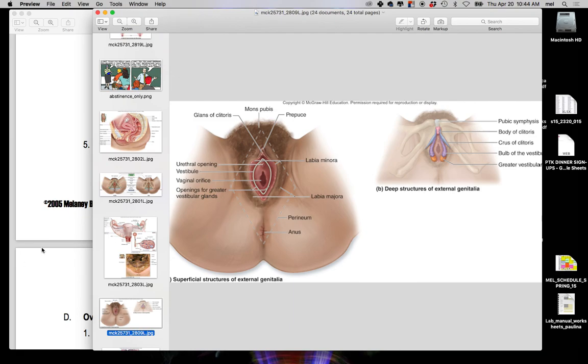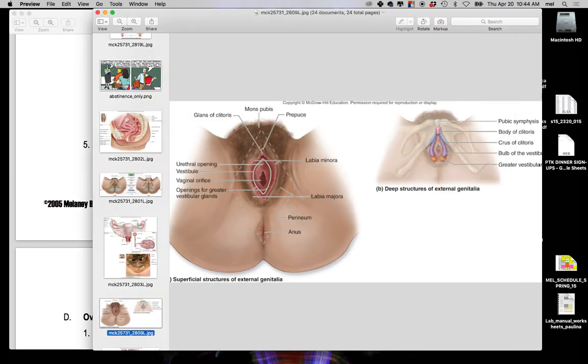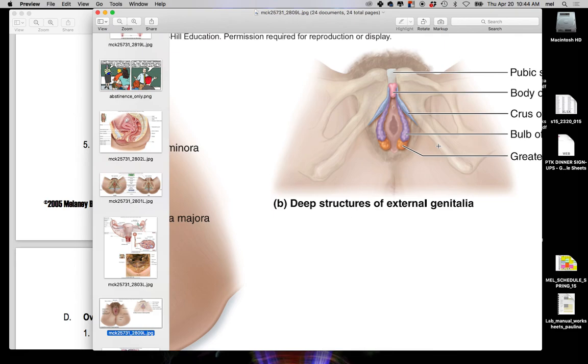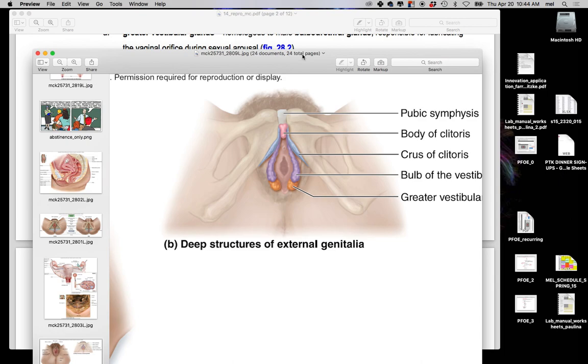Okay, so let's talk about what these are homologous to. So the erectile structures that are in the body of the clitoris are the same structures as the paired corpora cavernosa in the males. Remember the corpora cavernosa, the two erectile bodies, right? Those end up in there, okay? And the corpus spongiosum ends up out here. And these are erectile bodies that are the same in males and females. They're both of them back there, the crus, and we'll talk about the crus in a minute. Okay?